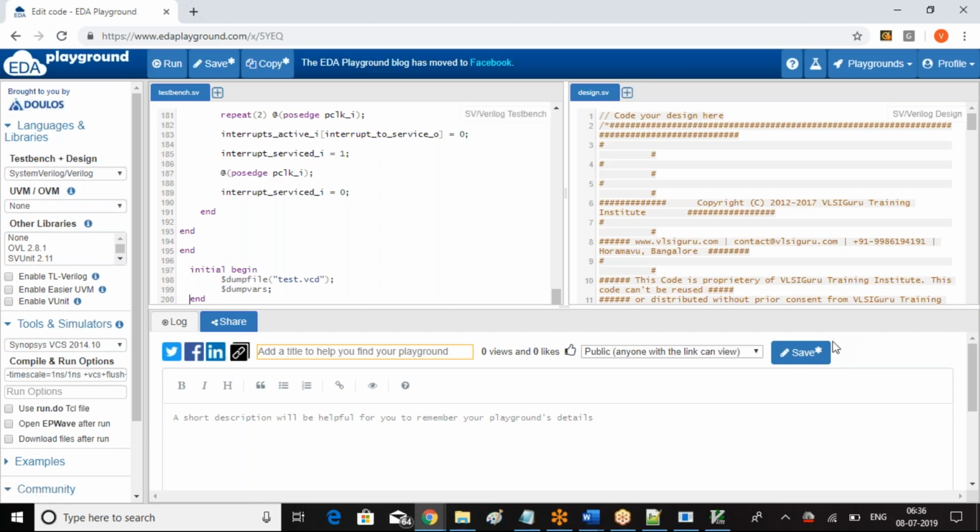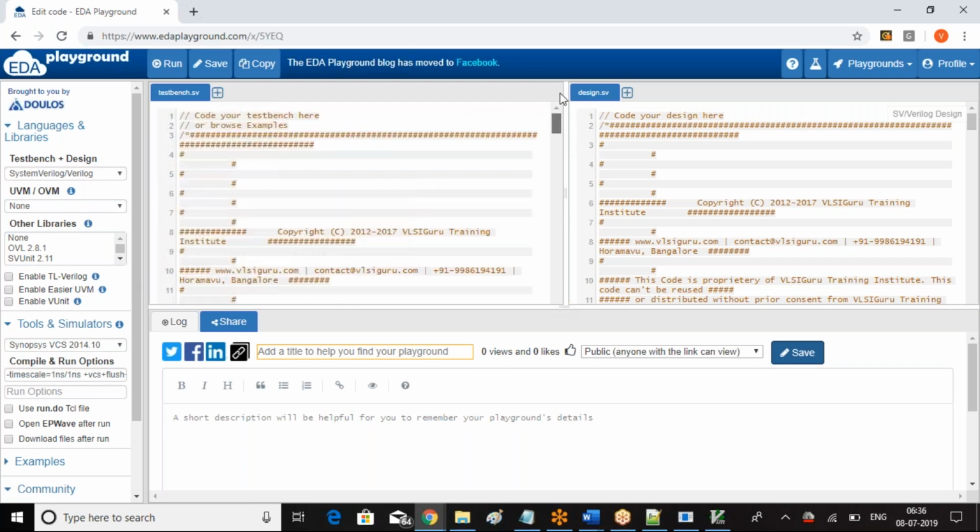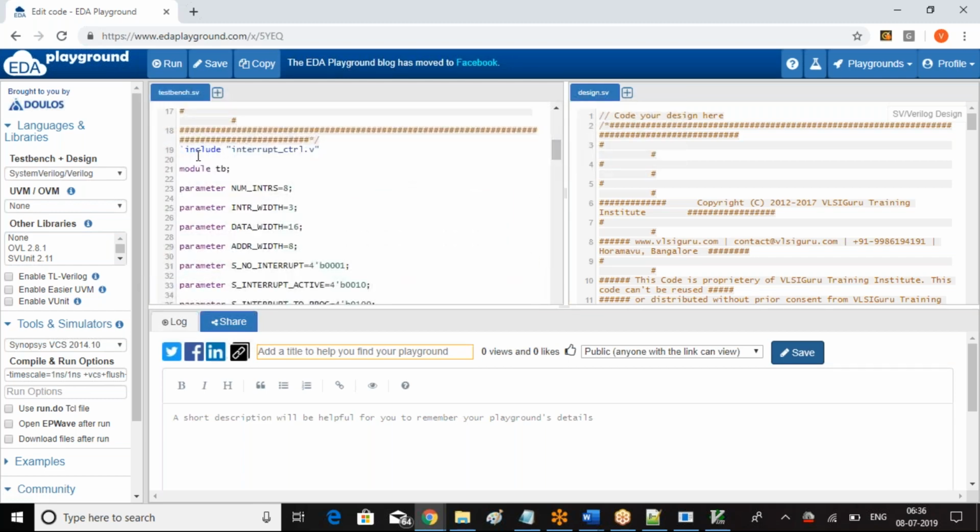Since you have changed the file, this will show an asterisk. Go on, save it. Now both of them are saved. In my code, I would have included this because when I run it in the Questa simulator, it requires me to include the design.sv here. Right now it's not interrupt_controller.sv, it is design.sv, which in EDA Playground I don't need to save. design.sv automatically gets included into this file. Now everything is saved. I can run it. Before running, since I want to view the waveforms, I need to click this option, open EPWave after run. You save it again. You see, when you change some settings, it immediately changes. You save it.